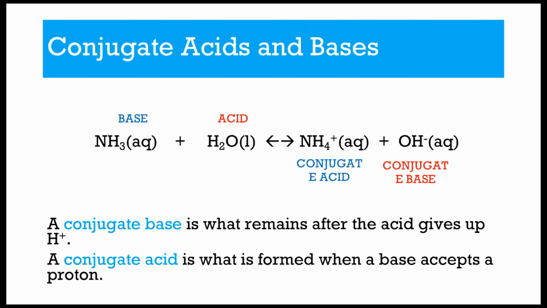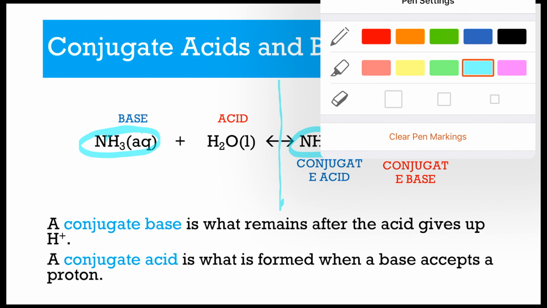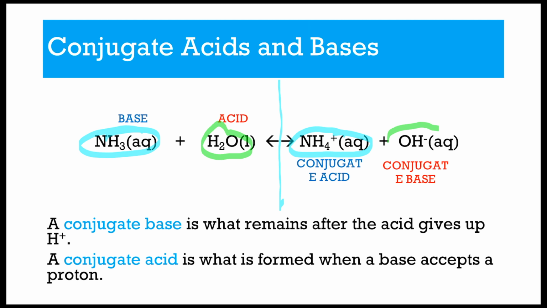So when we're talking about conjugate acid base pairs, you want to find things that look like they could be related. If we look at our example, we have NH3, and on the opposite side of the reaction, something that looks like that is NH4. So obviously they look like they come from similar roots. And then the other one, you have H2O and OH-. Those two look similar. So those are your two pairs. That's how you find your pairs, finding things that look similar.